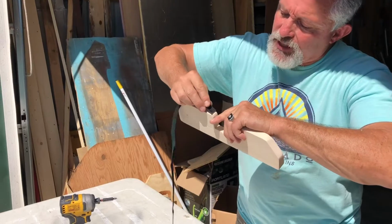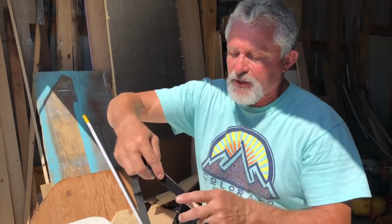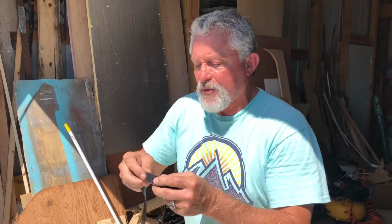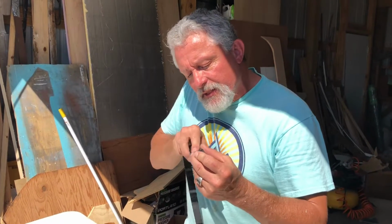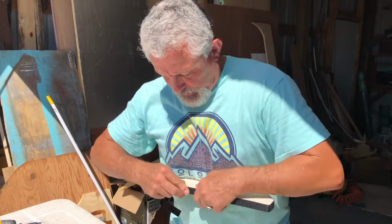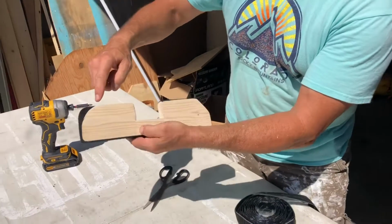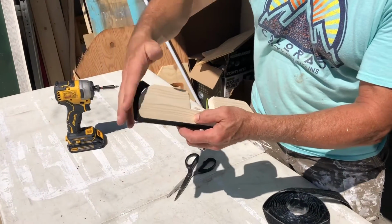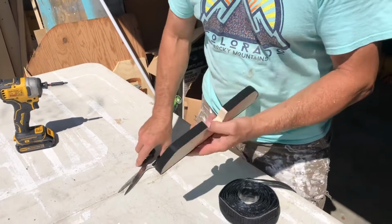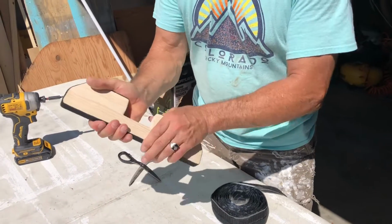All right, we're gonna start right here at the top. We're gonna follow this, and I got the 3/4 sticky side there just because we like to use this 3/4 that we've already got in stock, just leftover pieces, and we're not wasting anybody's money. Here we go, get around the, and since you can see how nicely we've rounded these, it'll stick better. It's hard to stick on those corners as easily. So we got just a little bit to trim up right there. So I'm gonna put this on here real tight.